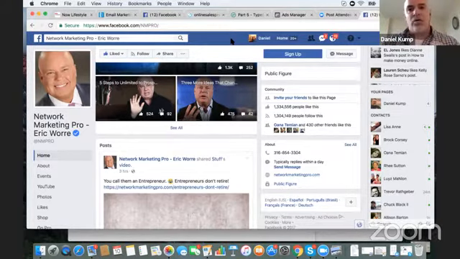And then chances are they're going to get back and say, oh, hey, cool. And then build rapport, build trust, get people to know, like, and trust you. So that way, over time, and here's what's going to happen, I guarantee you this, at some point, somebody is going to say, hey, what do you do? What business are you in? What do you do for work? Tell me about yourself. And that opens the door for you to talk about your opportunity. Then and only then can you talk about your opportunity.